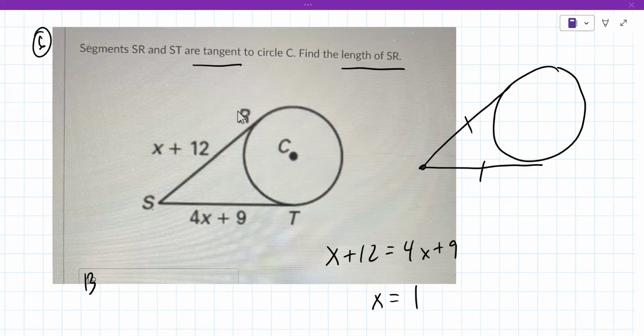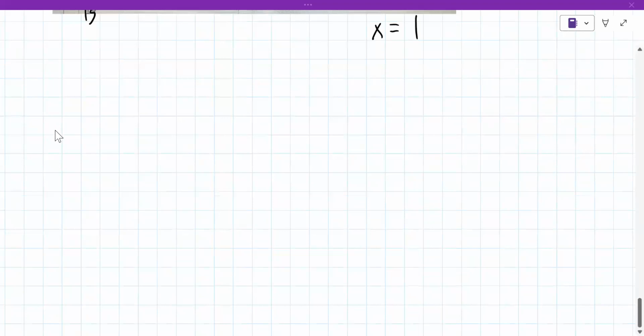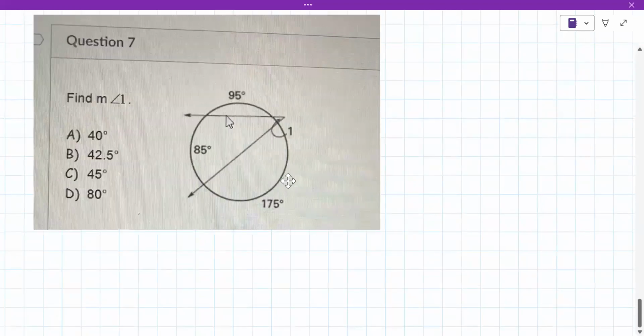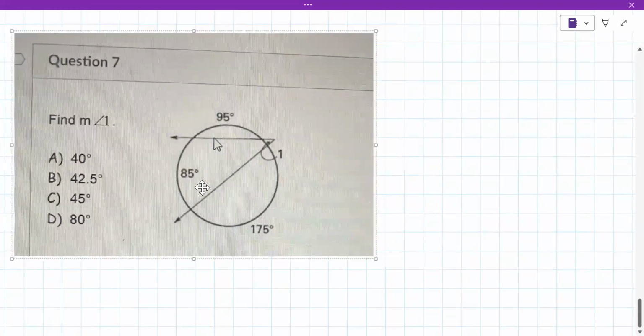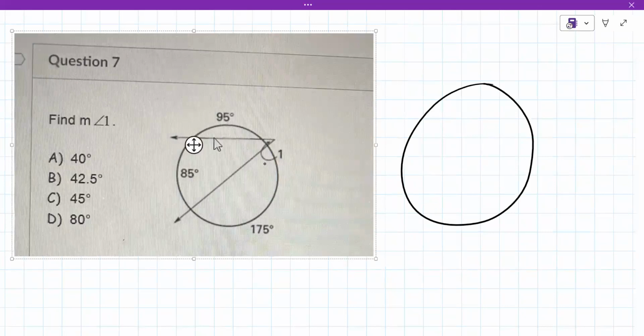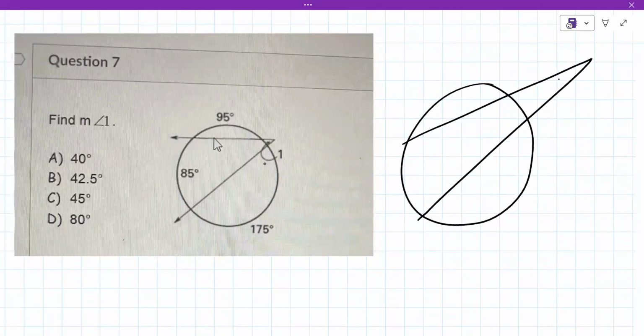So here's a new problem for us to look at. We're trying to find the measure of angle 1. This is drawn really poorly, but if I exaggerate it, the idea is that 1 is really this X here, and there's this major and minor arc. And so X, when it's external, is big M minus little m divided by 2.